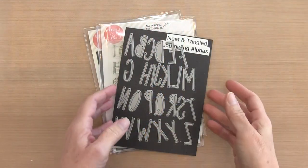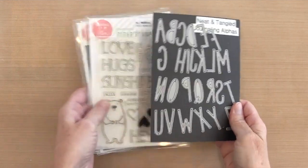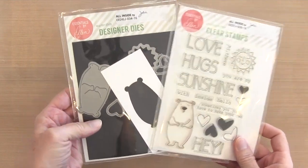I did it as my Christmas card last year in 2015. So here are the Neat and Tangled Journaling Alpha dies, and I'm going to use those. And I've got my All Inside stamp set and matching die set by Ellen Hudson.